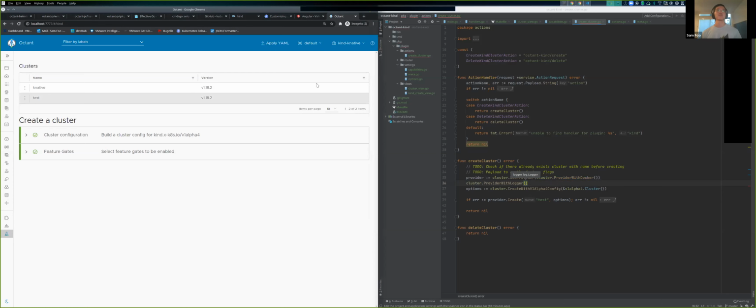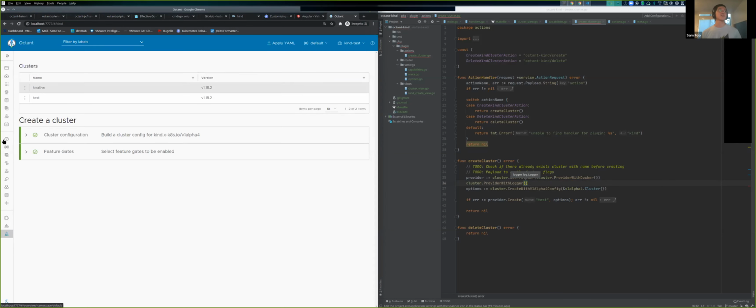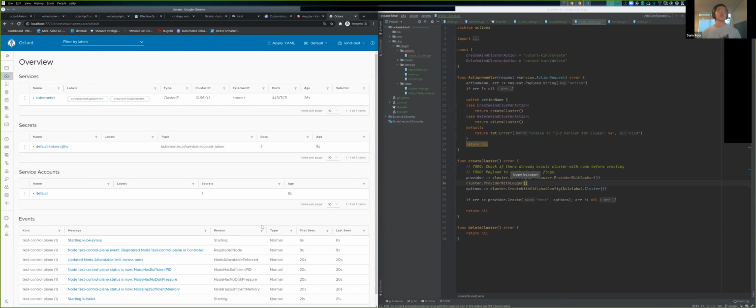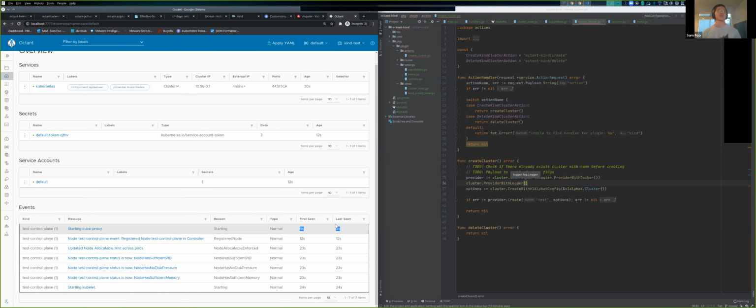When it does get created, kind will actually change my current context. Right now we can see it's still on this kind knative cluster that I've already had running. But when the cluster is successfully created, we should see a kind test pop up, and that's how we know that this new cluster is good to go. Once it is, if I navigate back to maybe the path here, this is just a clean kind cluster that we've just made a few seconds ago.